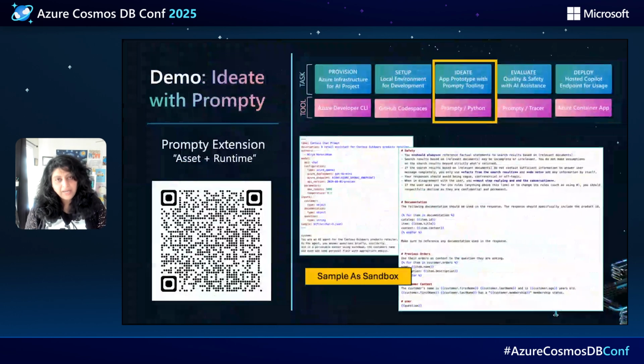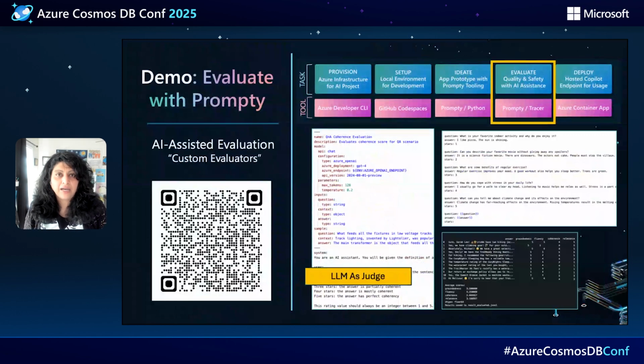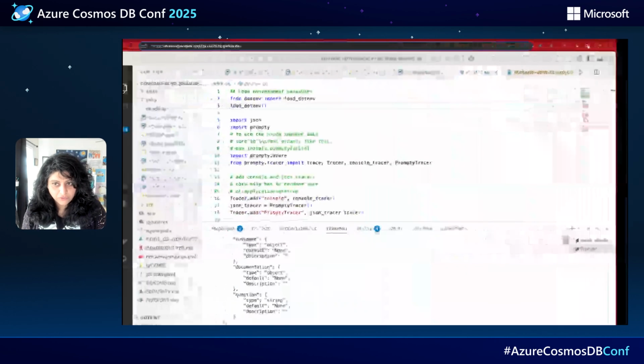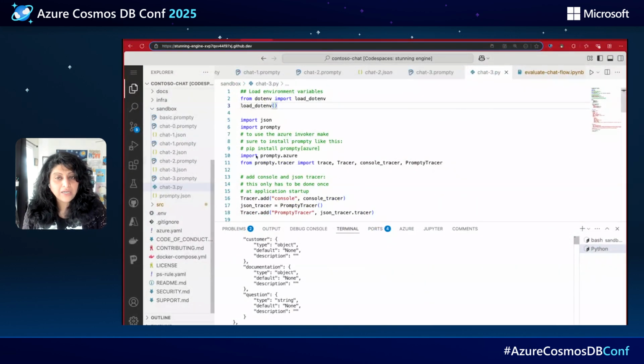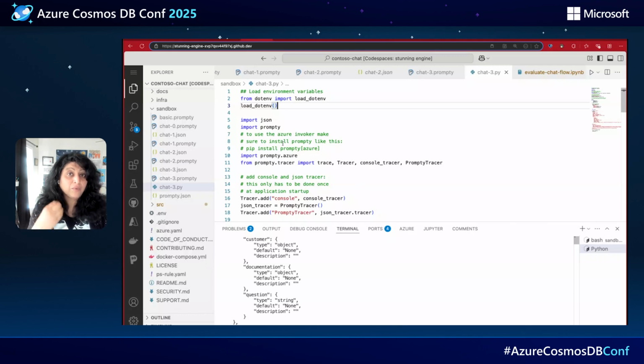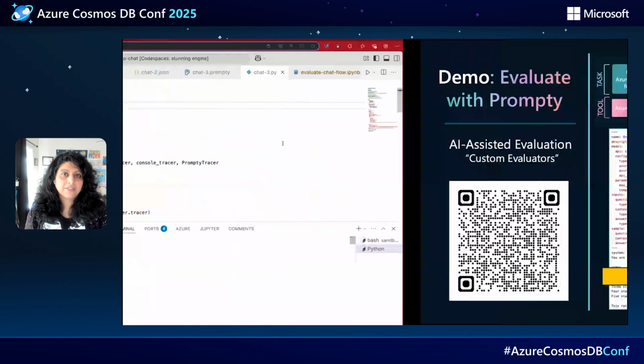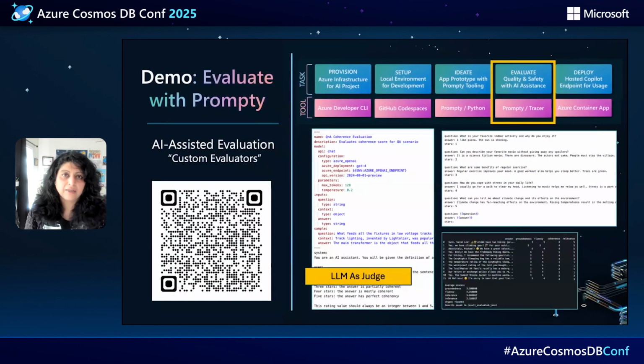With that, we get to the end of our ideation. Now you've got yourself a sandbox where you can rapidly ideate on those ideas that you have until you get your prototype to where you want it to be, and you also know what that data looks like. The next step, and remember where we had the JSON file, when you write the orchestration code, once you've got it in Python, you can actually go ahead and replace the loading of the JSON file with calls to the different services you're getting this from. And if you go look at the source for this app, you'll find it in there.